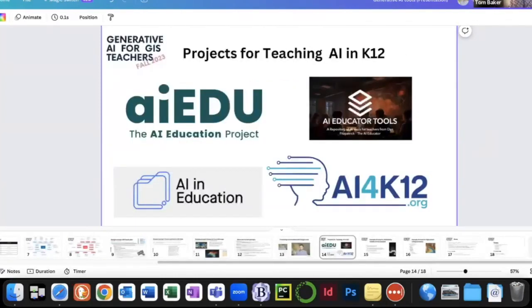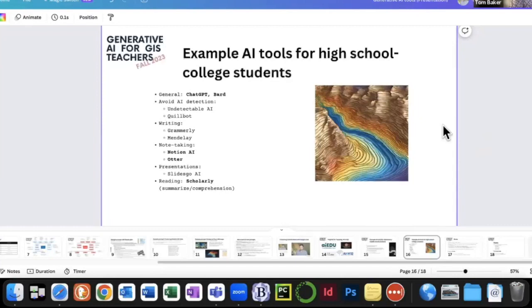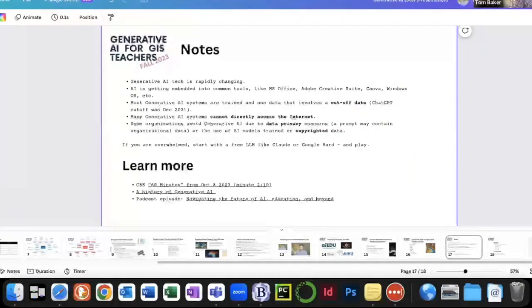Some consortia that are available that are really focused on AI in education and K-12 education. And then looking at some of the ways that students are using it, we'll kind of gloss through that. You probably have a pretty good idea of the way your students are using it. And there's probably a wide variety of reactions. As you can probably guess, today, this month in the United States, there are districts and colleges that ban this type of software, and there are districts and colleges that fully embrace this kind of software.